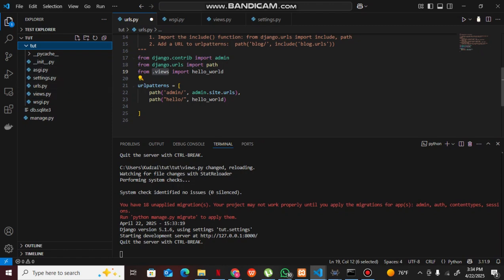Relative imports are just saying the folder in which urls is, that's where we're going to find the views as well. That's why we're using this dot here, so that it imports from the same directory that the script we're currently running is in. So that's basically what this is doing.